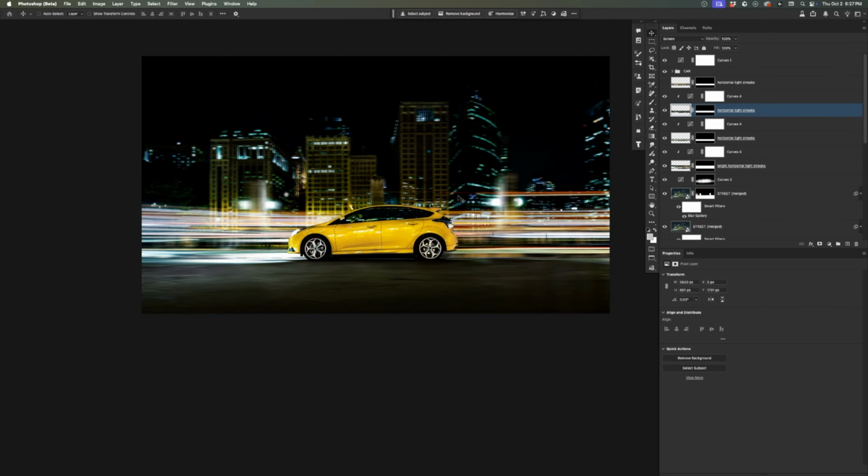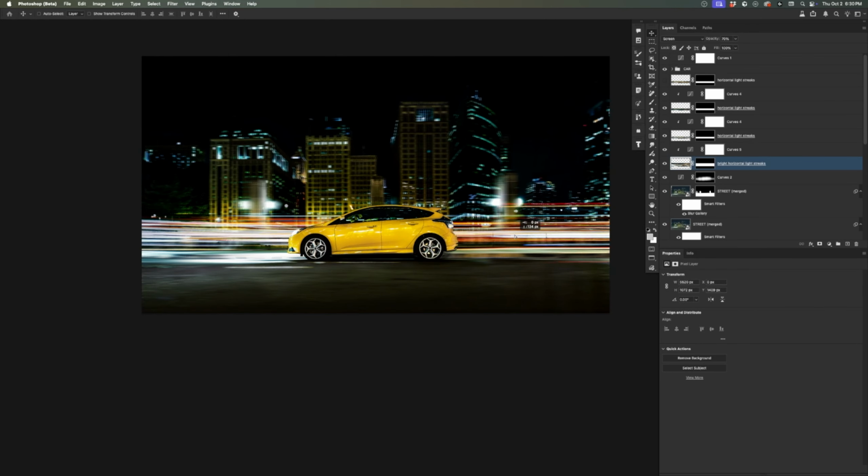See, it gets some of the background in there. Yeah, that back layer might be just too strong for everything. I think I'm just going to move it down and reduce the opacity even more, to like 40 or 50, something like that.